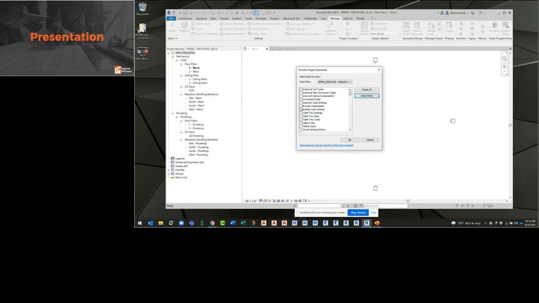Here's a good tip, for like 2019 or 2020. I think they might have improved this in the newer versions, but it might still take effect. If, say for instance, you already have browser organization in here, when you bring in browser organization from a template, it's going to bring in also project parameters so that when you do generate custom views or any kind of view, it's automatically putting it into the right subcategories or subdisciplines, and you don't have to go and be finding those views all over in the question marks, right? So that's one of the big ones when you're starting from scratch for fabrication.